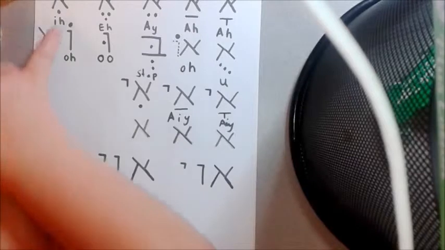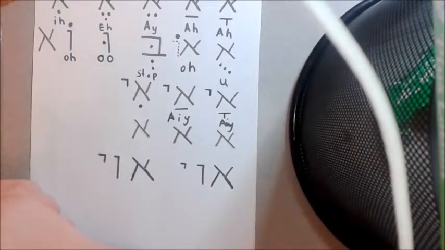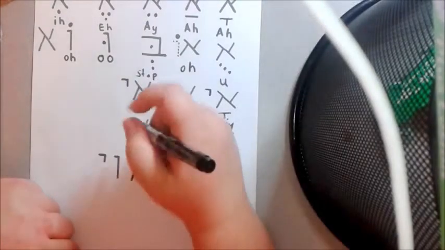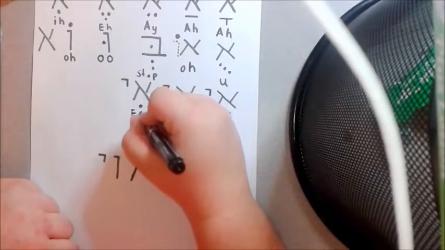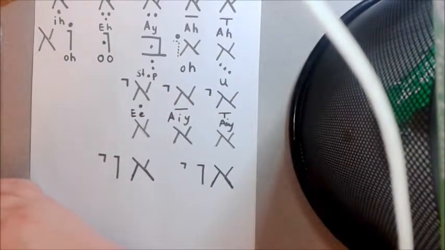This one, as we saw up here, is the I, and then when you get the yud stuck after it, it says E. E. Okay, do you hear that? E. E. So it's very subtle and it's not going to sound as much as I'm trying to pronounce it here. I'm just trying to give you an idea that will get this to stick in your head a little more easily.